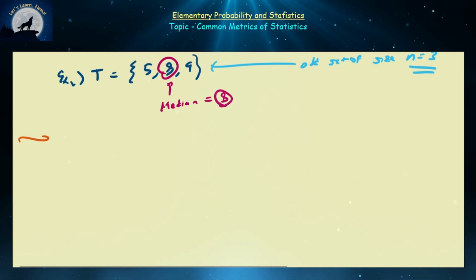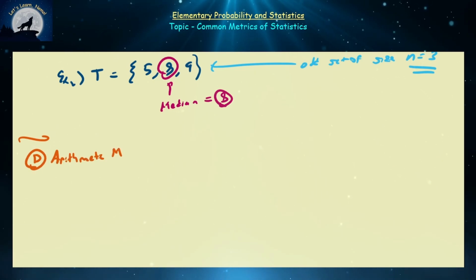So let's introduce our fourth measure of central tendency. And some people refer to this as the arithmetic mean. Some people will use this phrasing to be the average, but there are different types of averages, so I highly recommend not using that terminology, but be aware that some people do. And some people will also get rid of this word arithmetic and just say the mean of the numbers, but there are also different types of means, geometric and harmonic means being two of the most common, but usually when people say mean, they're usually talking about the arithmetic mean.